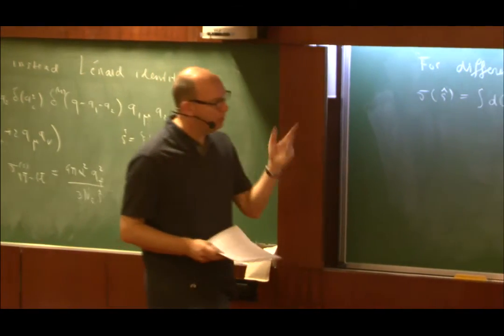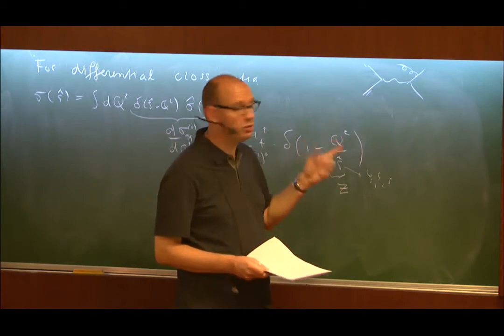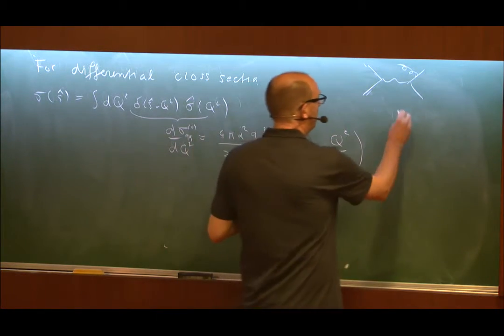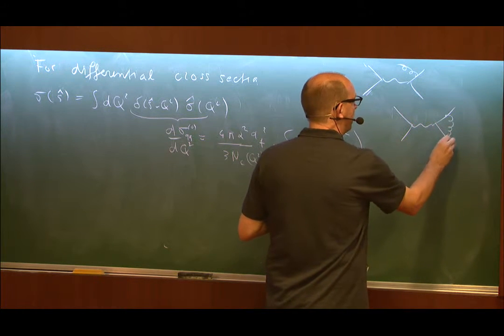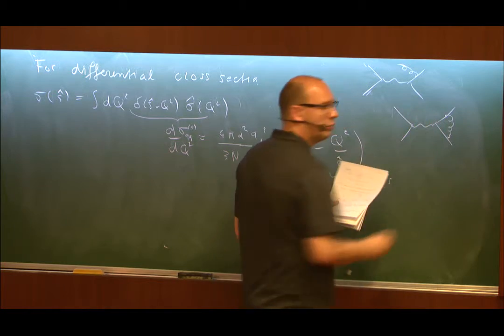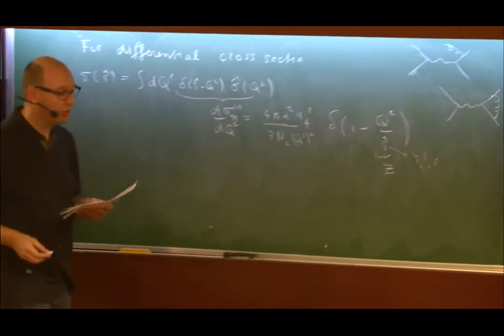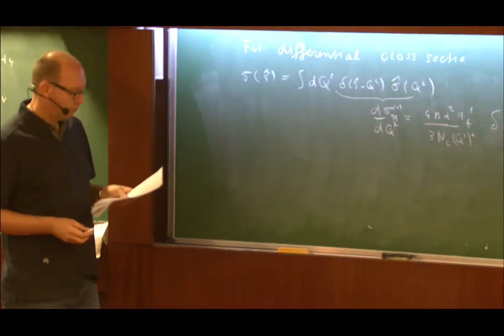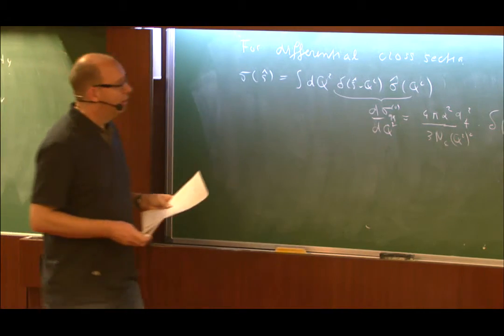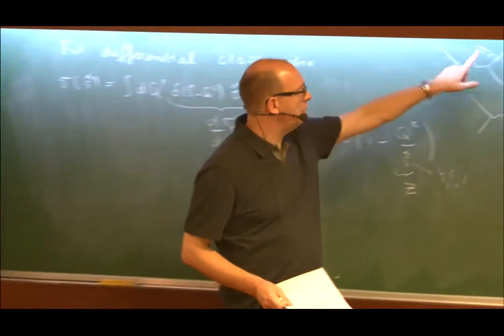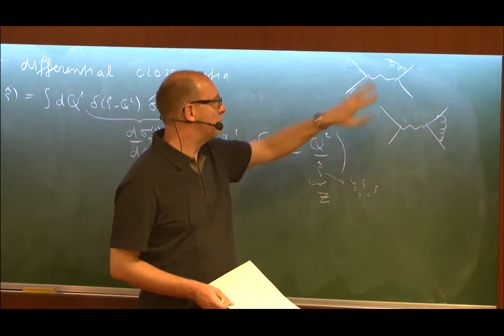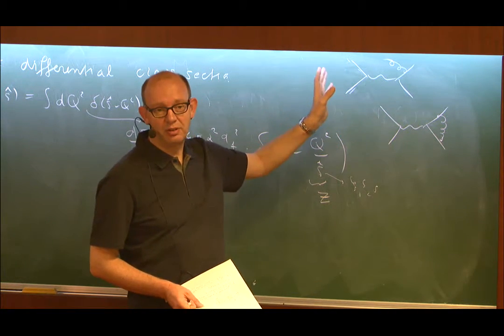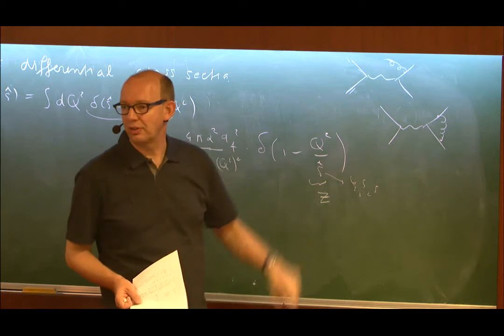So one thing that we'll consider in the next lectures is higher order calculations to this. So we have here a real emission correction. We will also look at virtual corrections like this, gluon exchange between the incoming quarks. All of this QCD correction only happens in the initial state, where the quarks are. You will never have anything with gluons in the final state, because that's what the muons are. They don't couple to gluons.